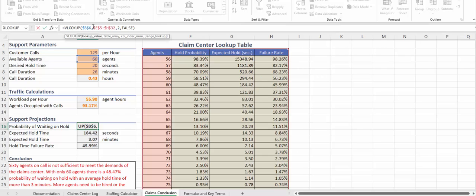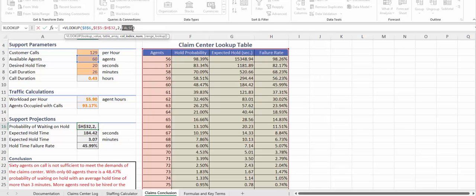Again, that's the absolute cell reference. The lookup table is E5 to H32, the main area. Then number 2 is the column number. We have 1, 2, 3, 4 columns in the lookup range, but we are looking at column 2, so this value will be retrieved.